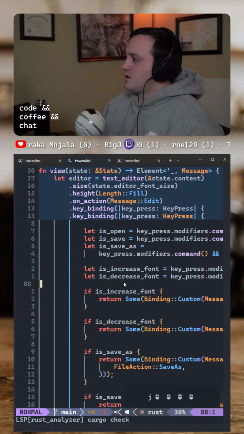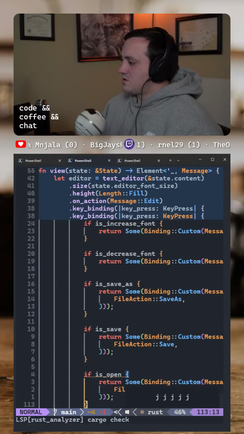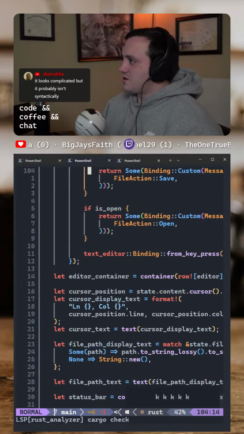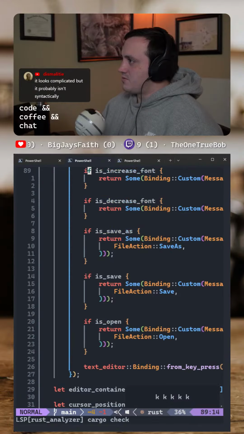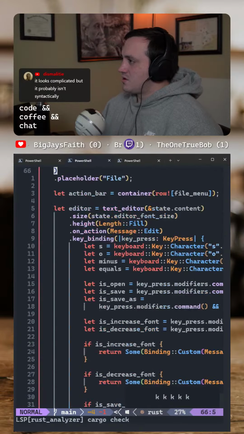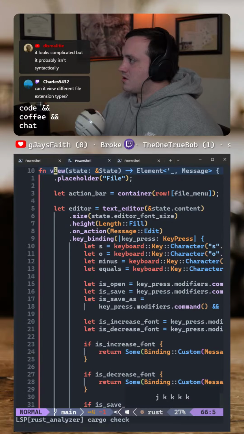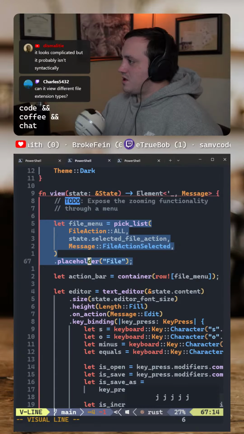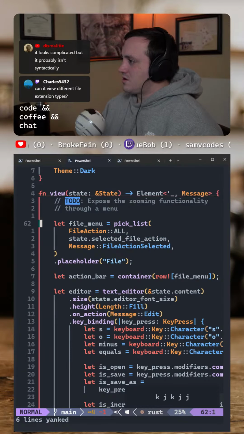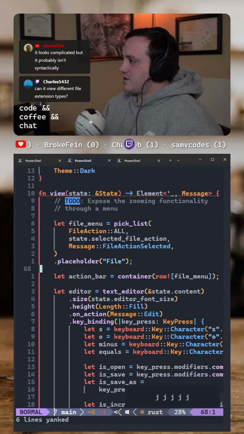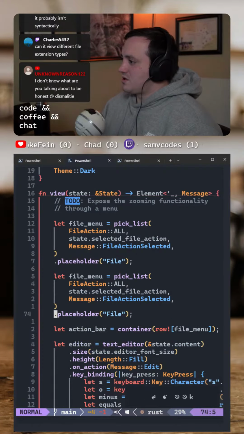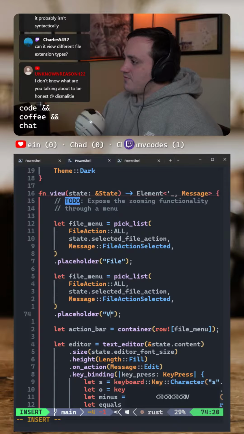Alright. So what we want to do is have another column. So we have the file menu, and we're going to do another item here. We're going to call it view.